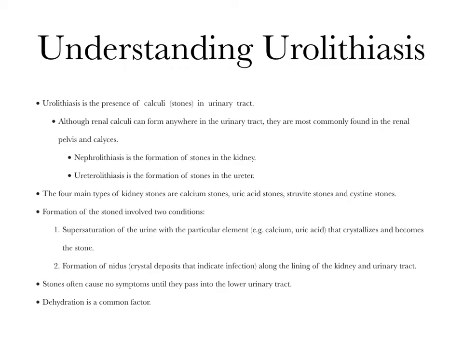Well, to begin, urolithiasis is kidney stones. It's calculi present in your urinary tract. Renal calculi can form anywhere. It's most commonly found in the renal pelvis and calyces of the kidney. There are different names for different stones depending on where they are formed. For instance, nephrolithiasis is what you would refer to for the stones that form in the renal pelvis and calyces. Nephrolithiasis is the formation of the stones within the kidney.